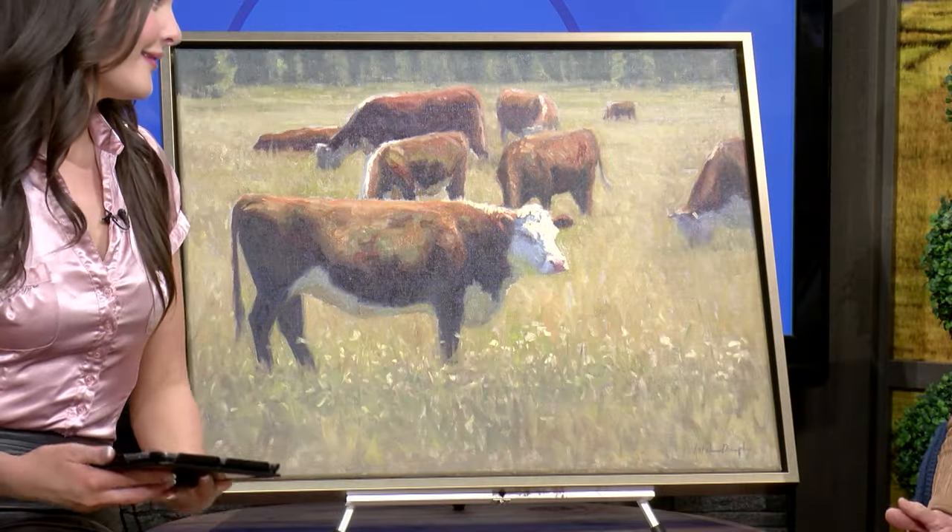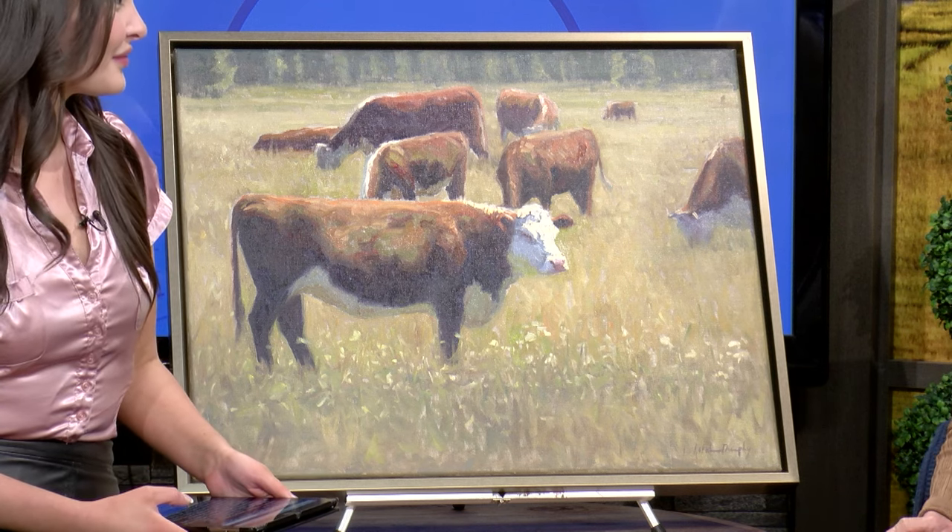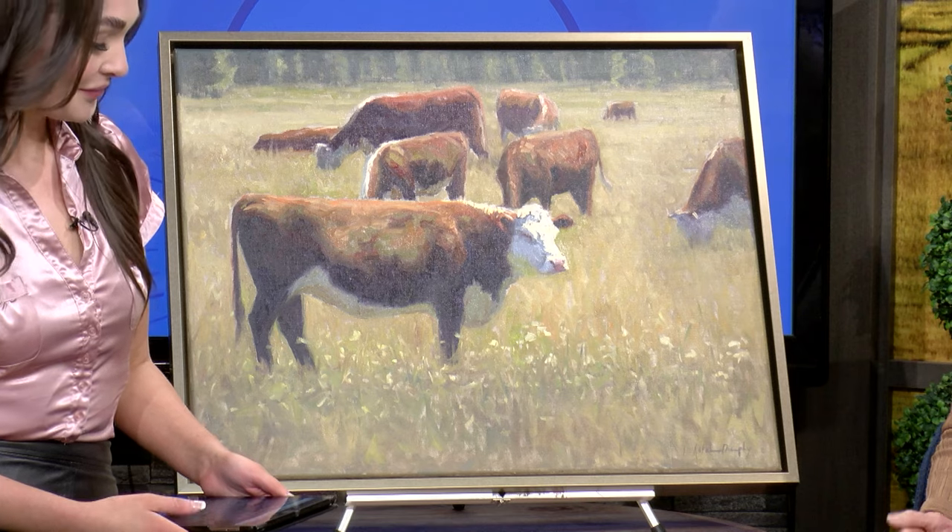These are cows that graze in an area where I live in Northern California. We live in the foothills of the Sierra, and one of the great traditions of that area is that the cows, in the summertime, they go up to the high country, up in the mountains, and they turn them loose with bells on them and they send them out to graze. Then in the fall, they bring them back down to their pastures to stay in the wintertime, because in the winter there's more grass down in our area, and then in the summers it dries out. So these are some of the cows that are up in the high country in the fall.